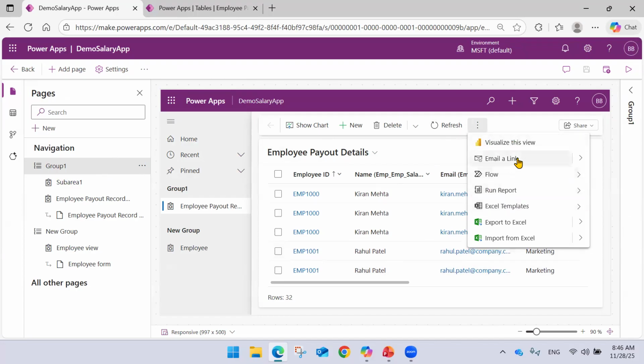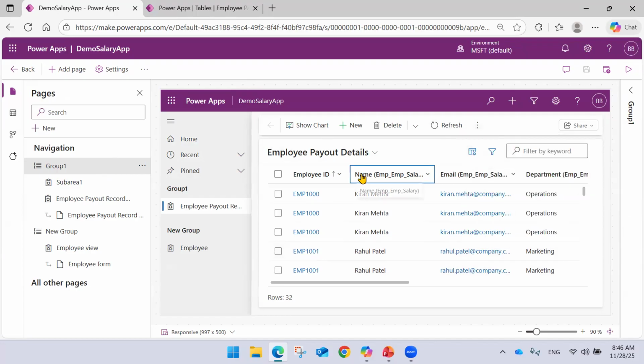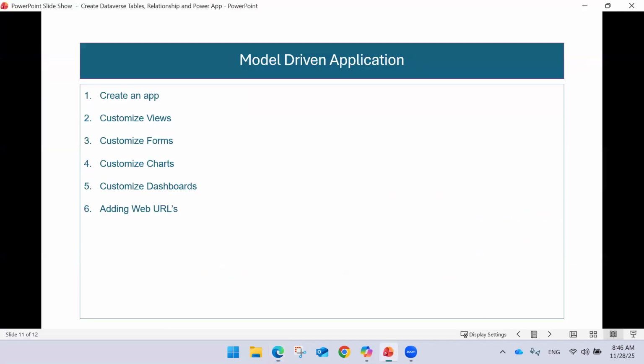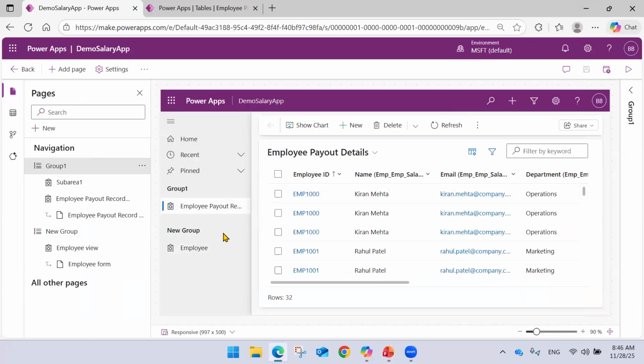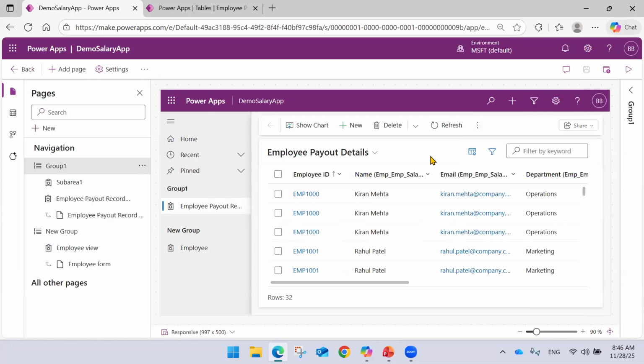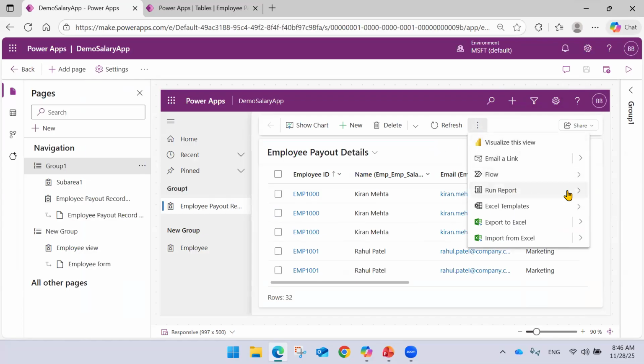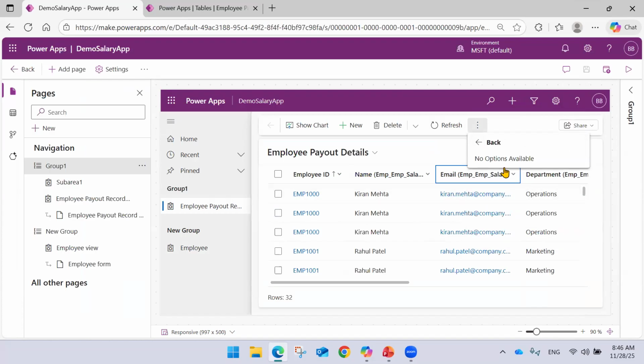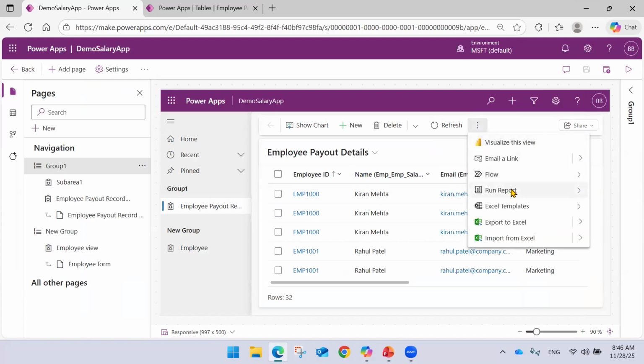The flow and all we will see later, but let me say visualize because we have to see charts, how to customize the chart, how to add the charts is something we saw. How to customize the dashboard, how to create a dashboard, and how to add that dashboard in our application is what we are going to see. Now let's say visualize this. Let me say run a report. Okay, there is no option to run a report.